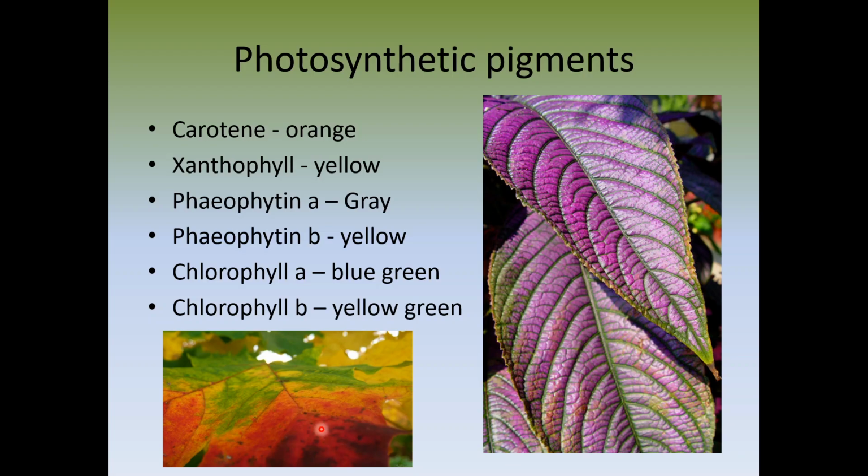Maple trees in particular turn this bright red, and the carotenes and the xanthophylls are coming out and becoming much more visible. Now, I like to make an analogy of how this works with football. I'm from Minnesota. I'm a huge Vikings fan. So when the Vikings play the Packers in Lambeau Field, if you look at a blimp shot of the stadium, what do the fans look like? What color do you see in the stands of the stadium? It's all green, right? It's like a sea of green. There are Vikings fans there, but you just don't see them.